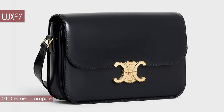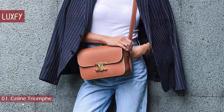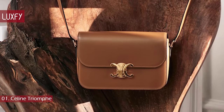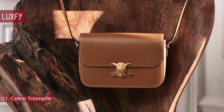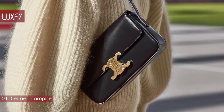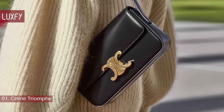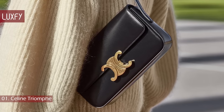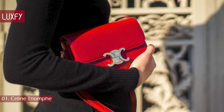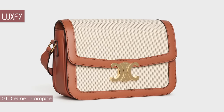Number 1: the Celine Triomphe. This is the perfect everyday crossbody bag. The Celine Triomphe bag was designed by Hedi Slimane in 2018, and it bears the Celine logo designed by Céline Vipiana herself. In 1973, Vipiana introduced a newly designed logo featuring an intertwined double-C design with an intricate center pattern knotted to the architecture of the Arc de Triomphe. The bag has become a classic, and its understated, minimalistic look is a perfect representation of the Celine style. The Celine Triomphe bag is sold for $3,400.